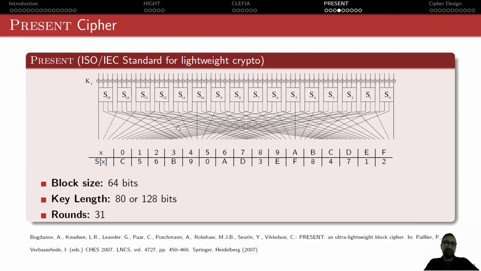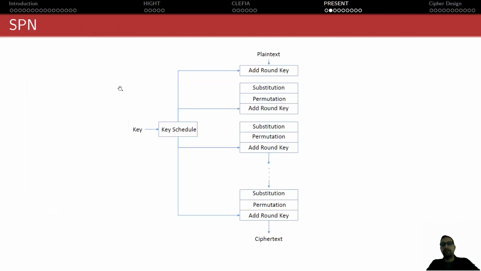Anyway, let me first explain the design. So this is a single round of Present. Imagine that you put the same picture below it 31 times. And at the final round, you add the round key XOR here. And that is the whole Present. So you have the input 64 bits, you XOR with the round key. So round keys are always 64 bits. It doesn't matter how large the master key is. Round keys are 64 bits, you XOR them. So if we go back to SPN design, this is your add round key layer, okay?